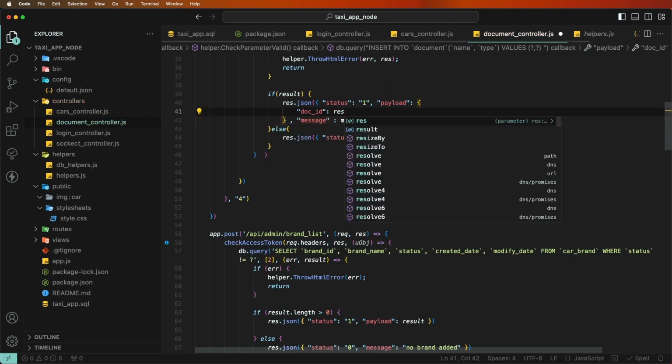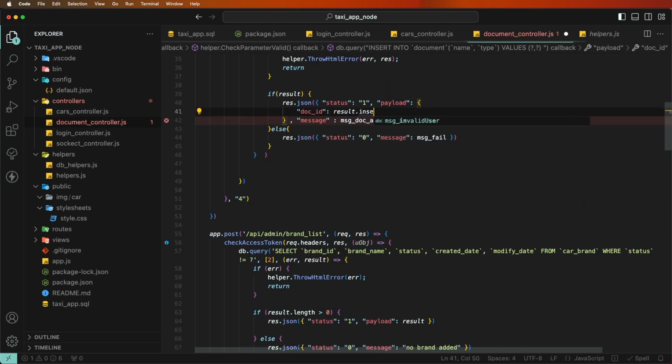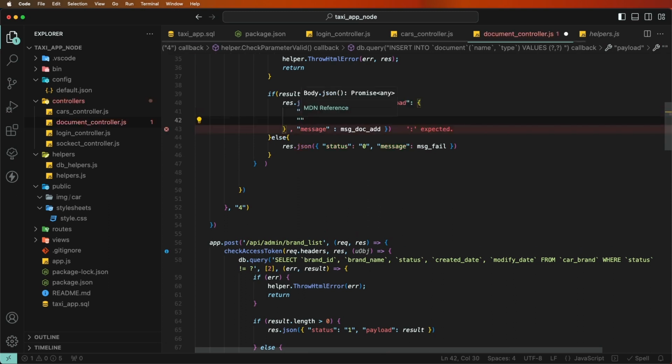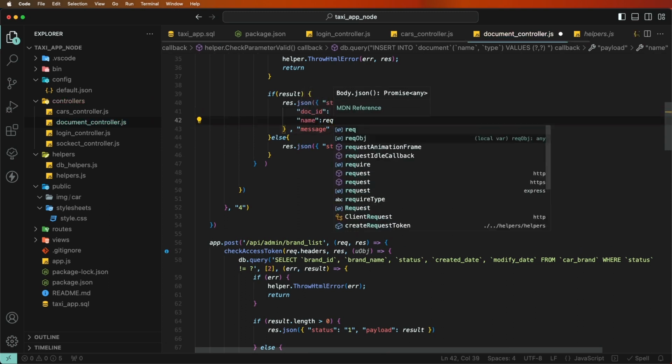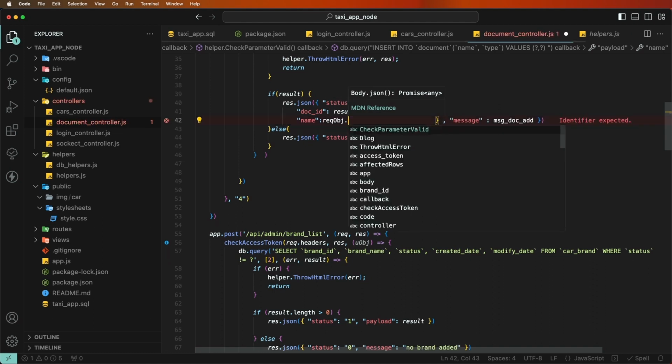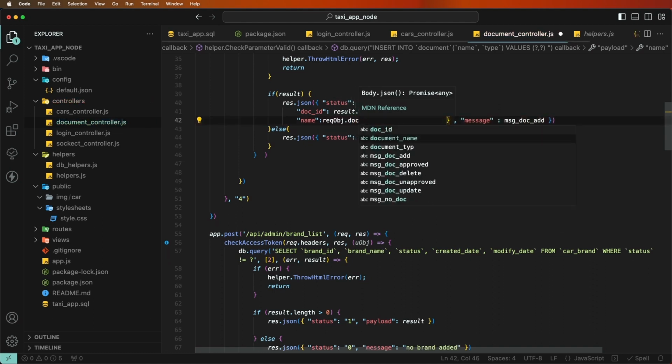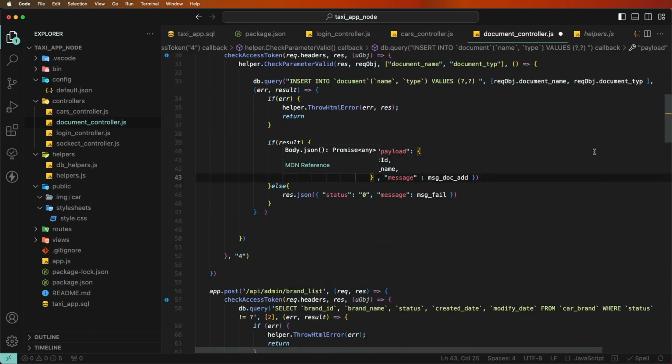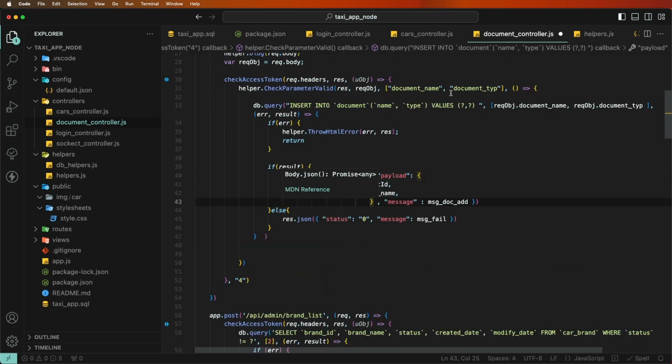Now I need to pass here the result flow set ID, and also need to pass the document names as a request object dot document sets here, to type for the words.